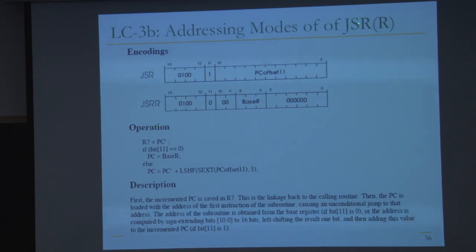Whereas JSR, jump to subroutine, you have two addressing modes that are totally different. One is this one, which is PC plus offset. You basically jump to a location that's specified by the program counter plus this sign extended left shifted offset. Or you can change the program counter to a base register with a jump to subroutine instruction. You're going to implement something like this for ARM. Make sense? So this doesn't use an immediate addressing mode, for example. There's no addressing mode over here that says, take some immediate and just jump to it. You don't have that. Whereas if it was like add, you would have had that, right?